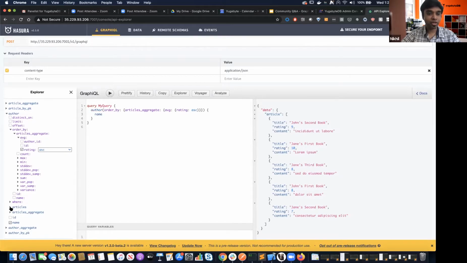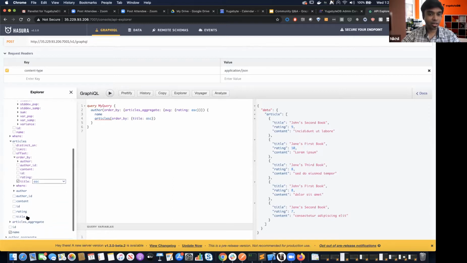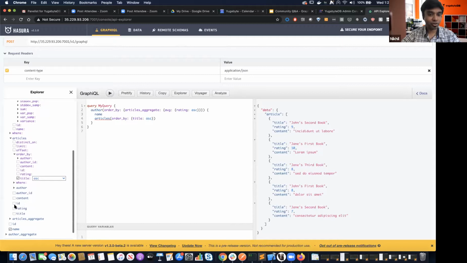And within articles, let's just say I want to order by rating, or order by, let's just say, the title. I'll do ascending of the title. And in articles, I want to probably have the title, content, and rating.